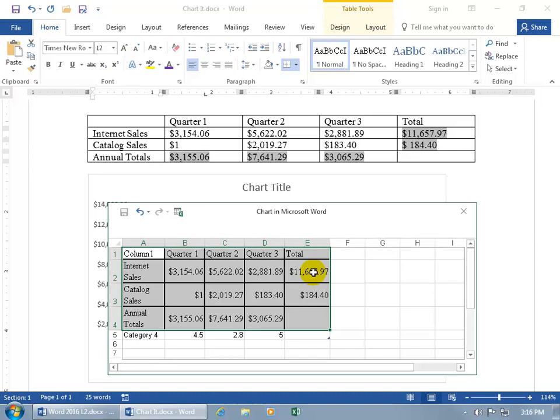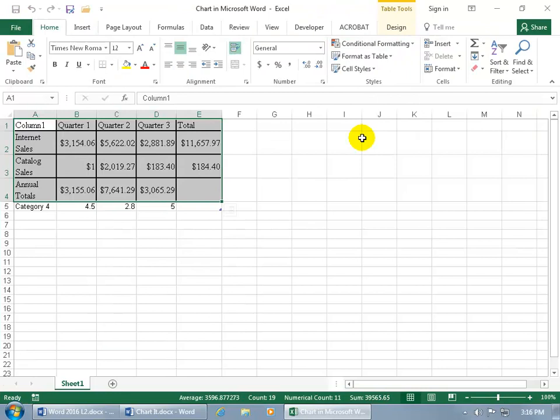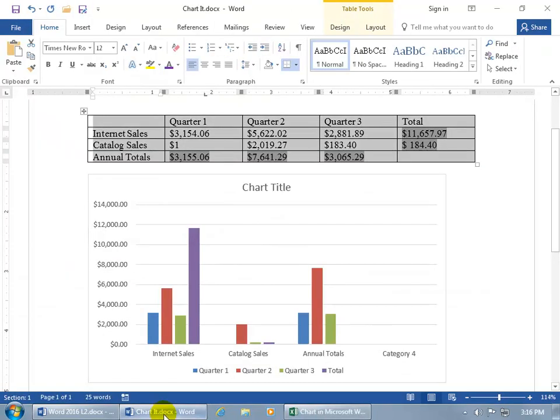And then if at this point you want to go ahead and, instead of working with the data in this simple spreadsheet, but you have other things that you want to work the data with outside of the chart here, you can come up here and click on Edit Data in Microsoft Excel. Click on it and wait for it. There you go. There's Excel, the fancy ribbon. Let's go ahead and maximize it to fill the window. And you can see we've got column 1. That's fine. And we got category 4. And if I go back to my chart here in the document and click on the button to bring up and restore the window, you can see it's got category 4.